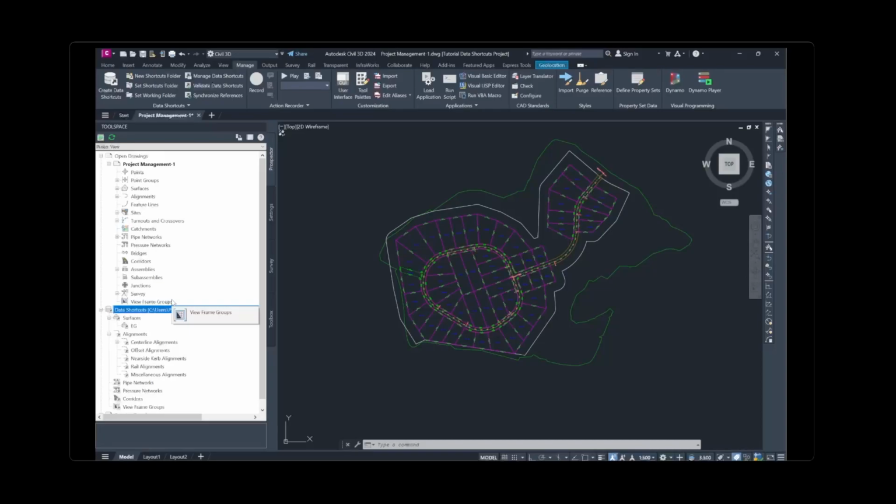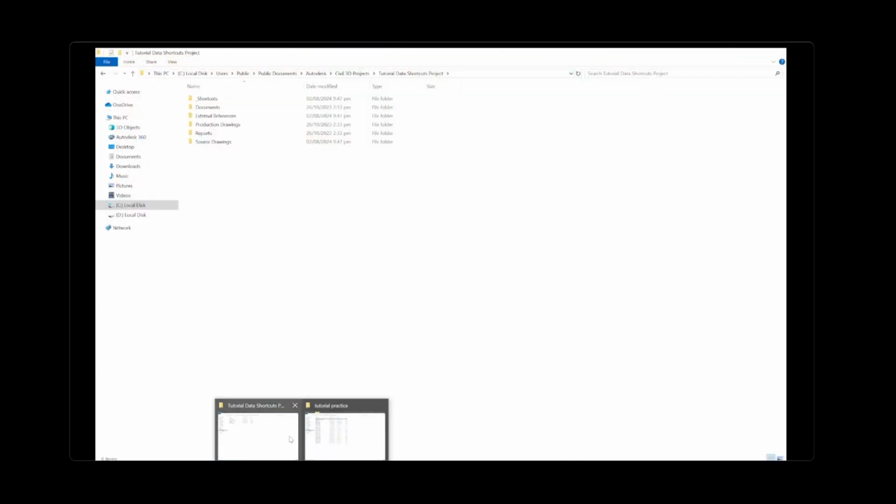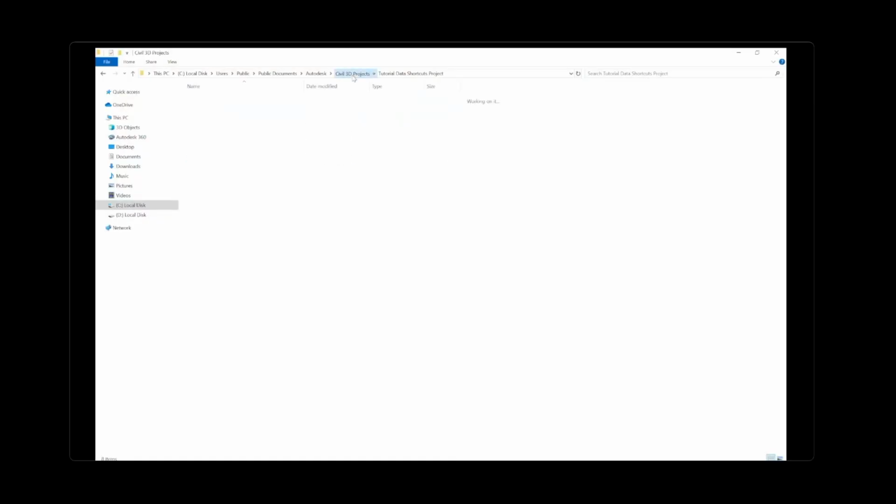So now, using Windows Explorer, navigate to the Civil 3D projects folder as we did before: local disk, users, public documents, Autodesk, Civil 3D projects folder, tutorial data shortcuts project, and examine the contents of the subfolders.